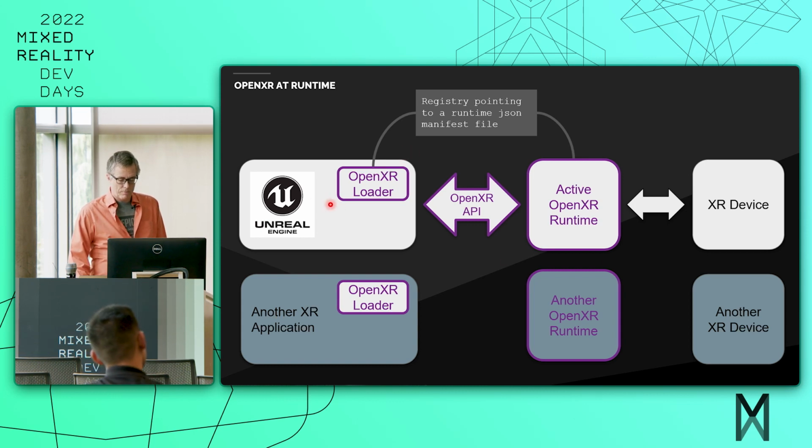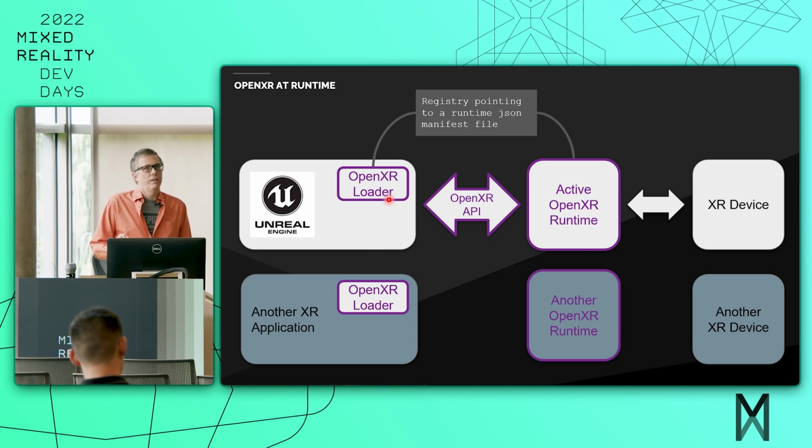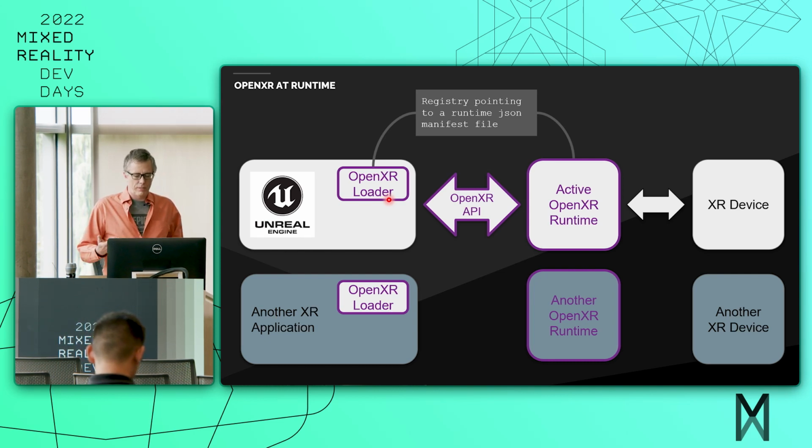The loader is part of the Unreal application. And really, if the loader isn't doing any API layer stuff, it can just give you the pointers that go directly to the runtime. Then the loader isn't really doing anything. It just does something at startup. You say, give me the pointers to all the API functions, and it could be passing you direct access to the runtime.